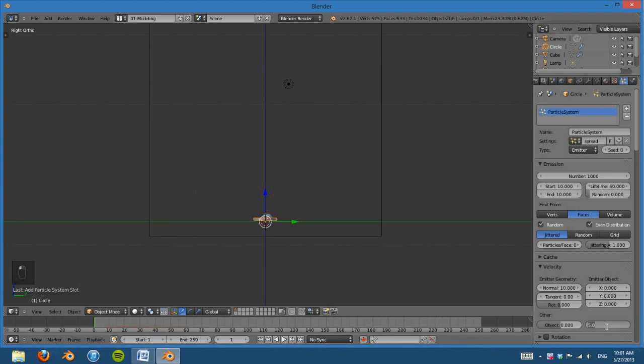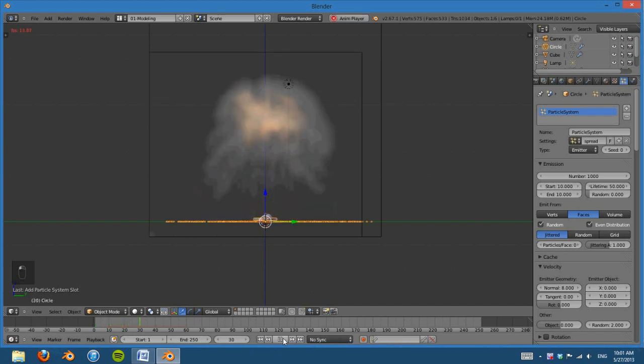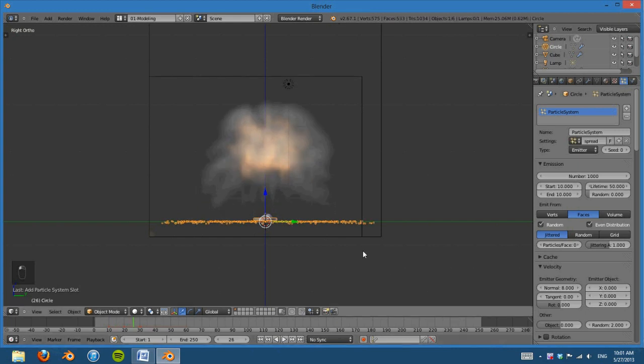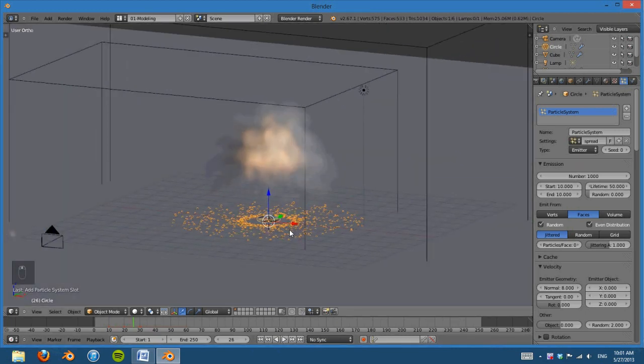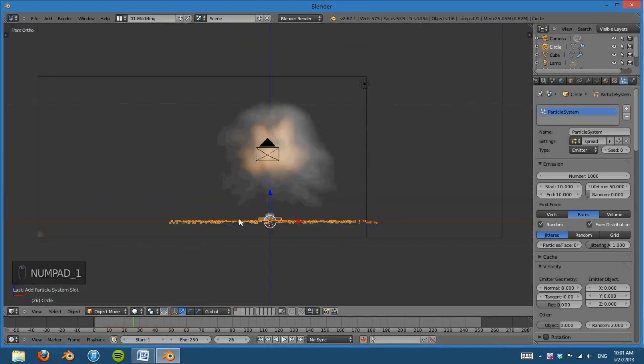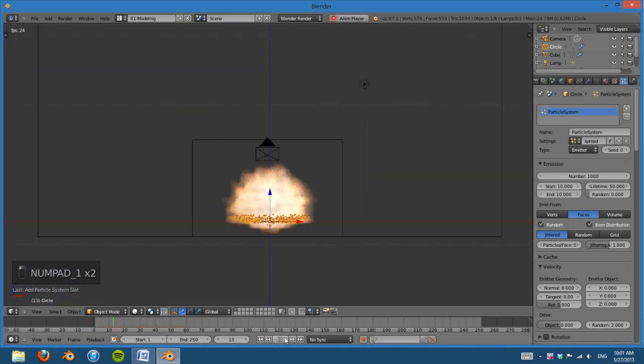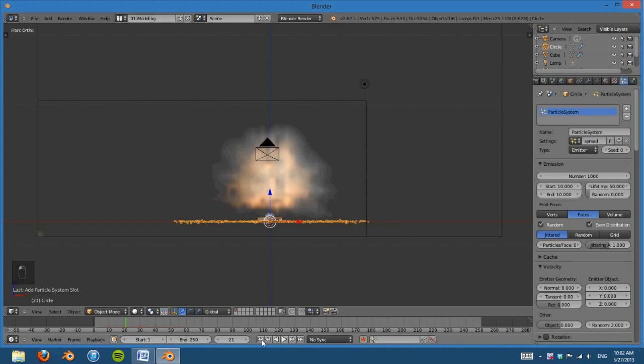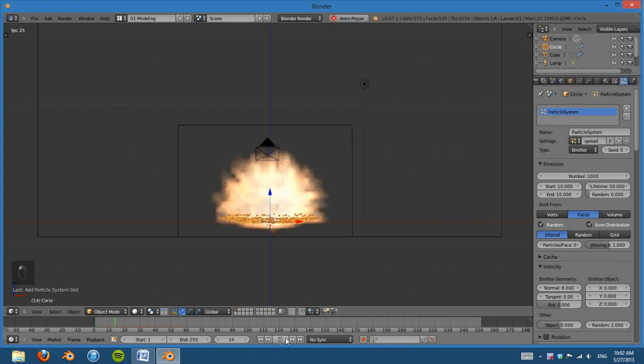Too much. 2 in the random and 8 in the normal maybe. You can see this is a lot of tweaking, basically what it is. Okay, so that looks good. It's well inside the domain, and it's in a nice little circular pattern there. And I think that works well.